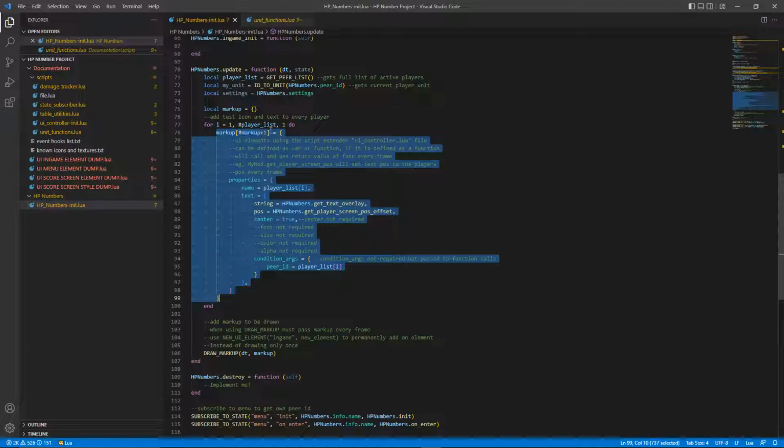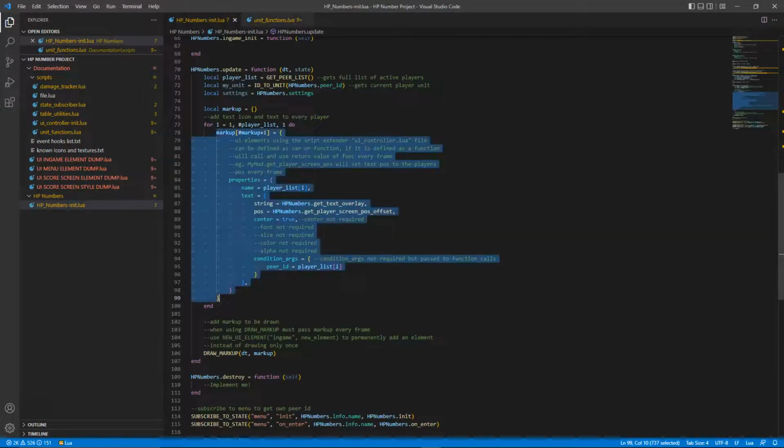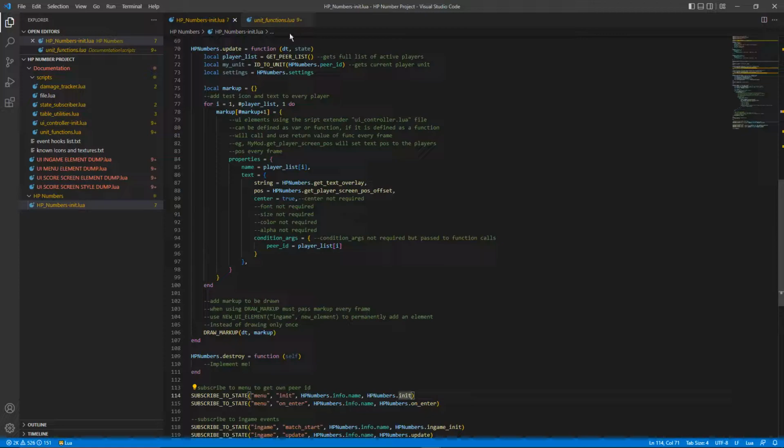Instead, what we could do is make one markup for every single player and attach it to them when they actually join the lobby. Or when that unit is actually created and set up, rather. And then that markup itself should stick to that player through the whole game. And if they disconnect, it should just show nothing.